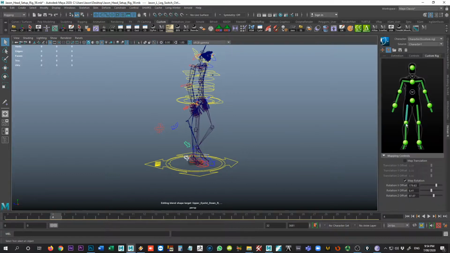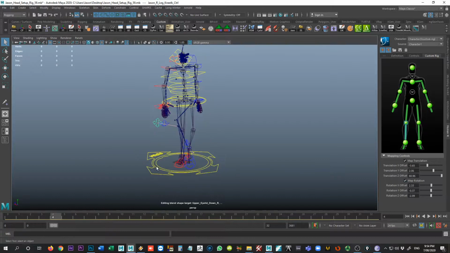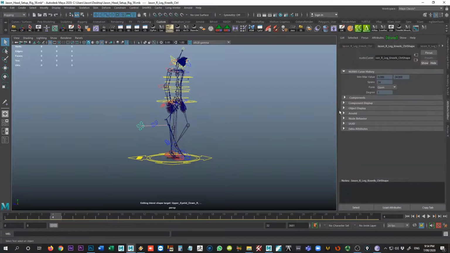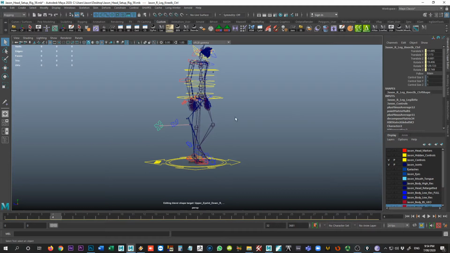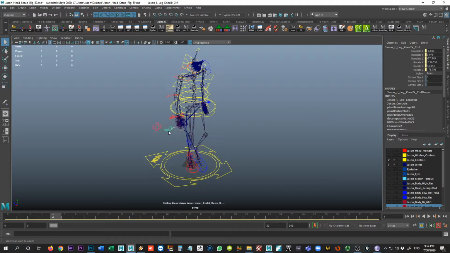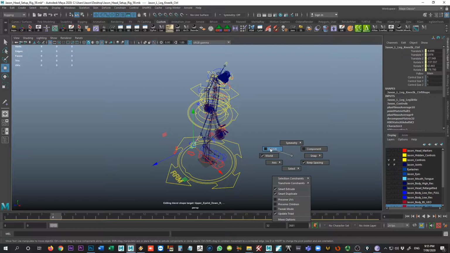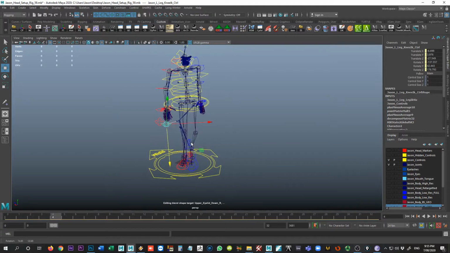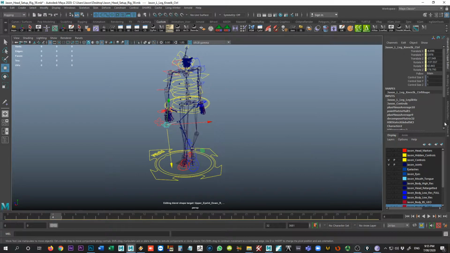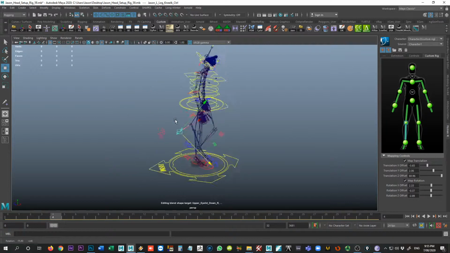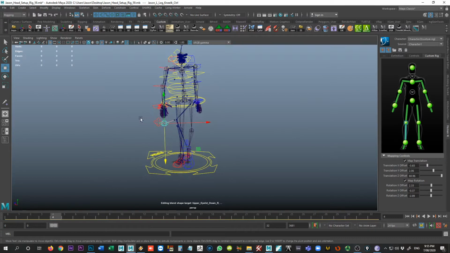If we look at our setup here in Human IK, it does map both the translation and rotation, but still, it is a bit off. And what we could do in this case is if we take a look at what's been created here, for those pull vectors, we could effectively just try to push them ahead here a little bit. So if I go into world mode, or actually object mode, whichever, either way, what I might try to do is to just move them forward. But of course, I can't right now because they're being driven by our mapping. So those aren't going to change, but that's okay because we can change that later. I'm not going to be too worried about it.